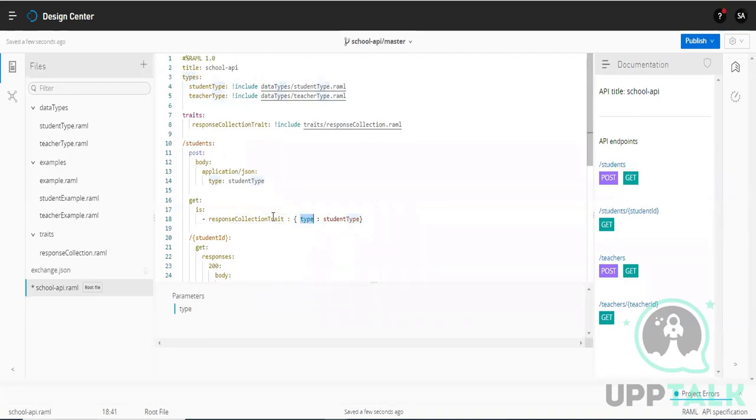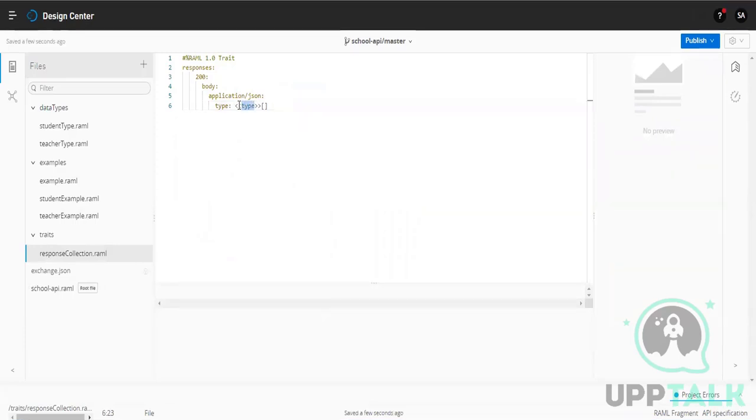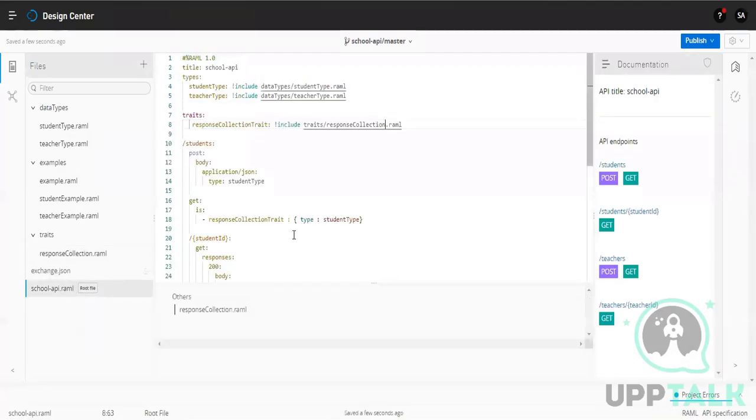The type placeholder defined in the response collection, there is some placeholder. This type has to be replaced by what? This type has to be replaced over here with the student type, because we are under the student resource.